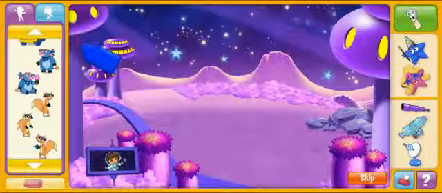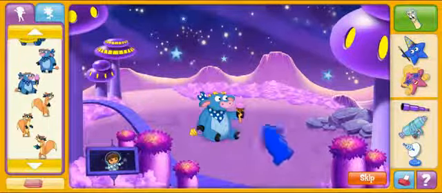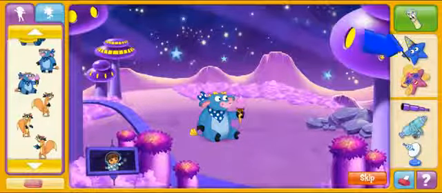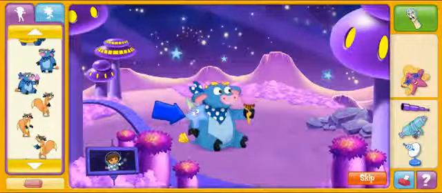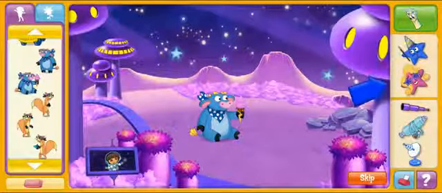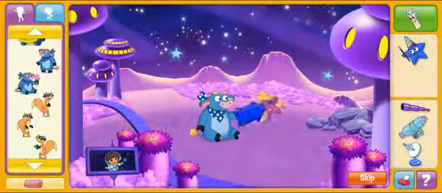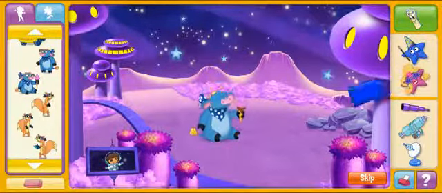Easy! Just click a sticker to pick it up, and then click again to put it down! Mágico can change the size of a sticker. Just click on Mágico and then click on any sticker to make it bigger or smaller. And what does Movie Star do, Dora? She makes our stickers move. Just click on Movie Star and click on any sticker on your scene.